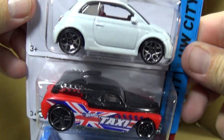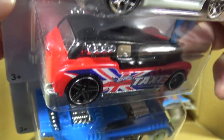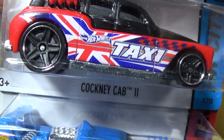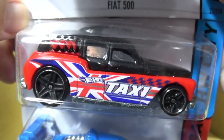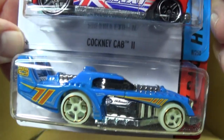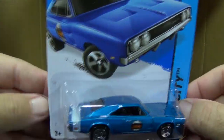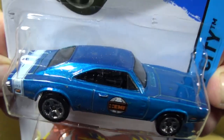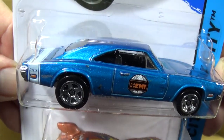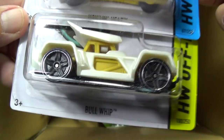Fiat 500. Hey, look who's back — the Cockney Cab 2! He's a booster car too. They call it Cockney Cab 2 because back in the early redline days — '68 to '73 — there was an original Cockney Cab. Very good — there you go, Brits, you got a model with your paint scheme. It's red, white, and blue — plus black — good for me too; I like collecting the British red, white, and blue, as well as Australian and Hawaiian schemes. Dodge Charger — I really like this tampo scheme, just basic tampo but I love the blue. I like the stance of this model. Really like that car. Another Howlin' Heat, another Bullwhip.